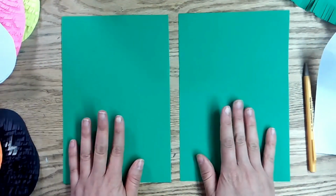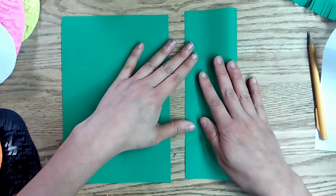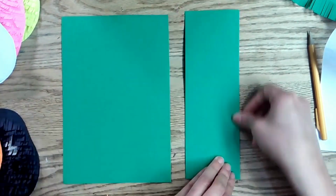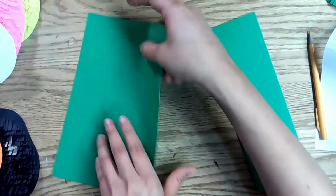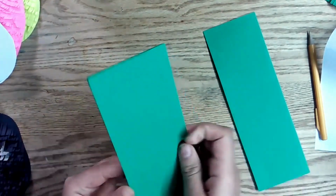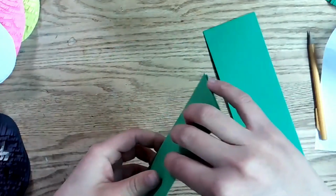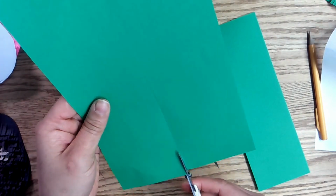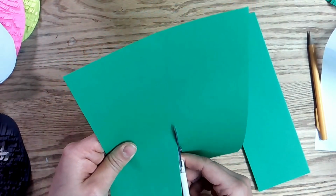For both pieces, I'm going to fold them both in half, hot dog style, or long ways. And I will also cut these in half on my folded line. Again, cutting on that crease line and cutting both pieces so that I end up with four pieces of paper.